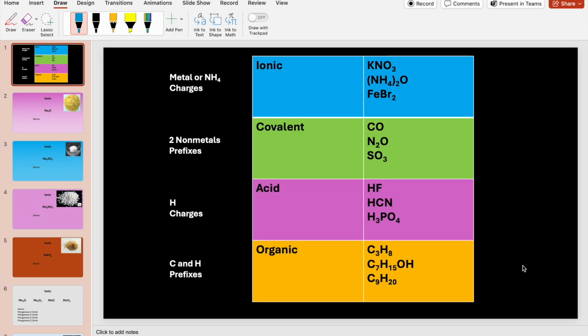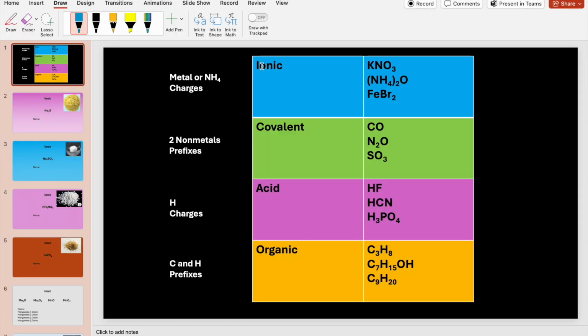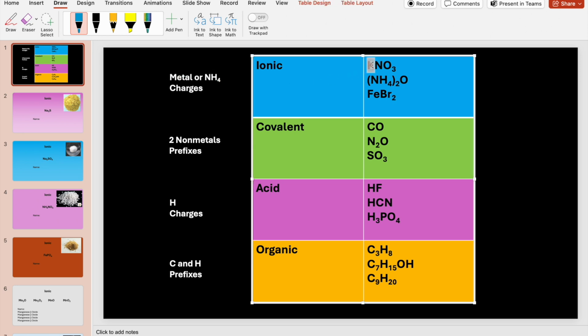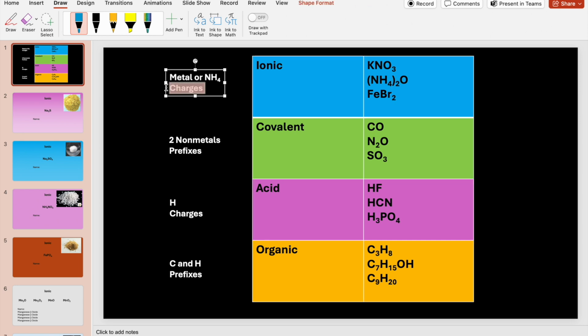All right, so today we're going to focus on our four types of compounds, how to name them, and how to write formulas. So, real quick crash course. Here we go. Ionic means that you have some kind of metal or ammonium. So ding ding ding, as soon as you see a metal or ammonium, you are immediately ionic and you're dealing with charges. You're either going to be dealing with charges or prefixes, both of which will help you determine how many of each atom you need.